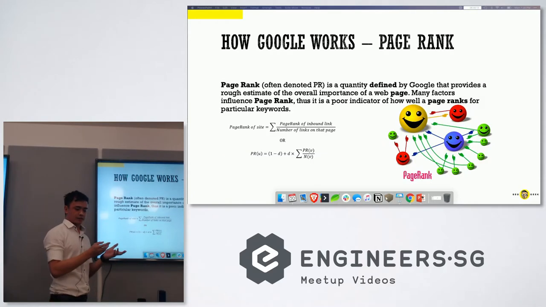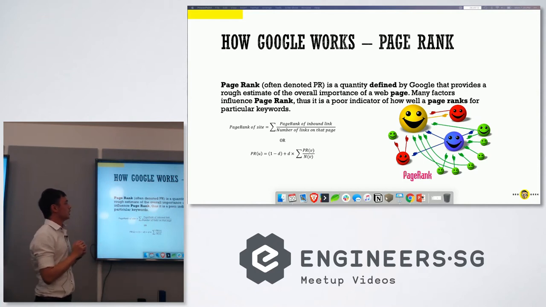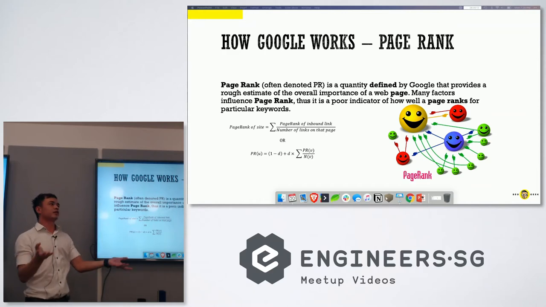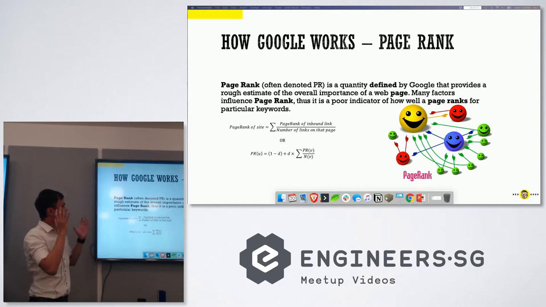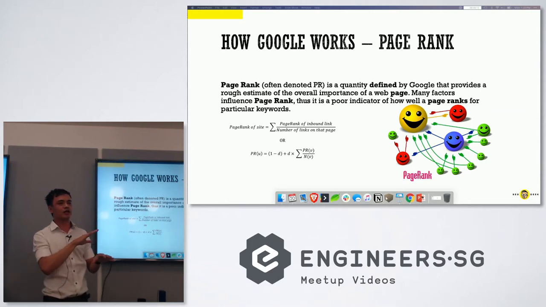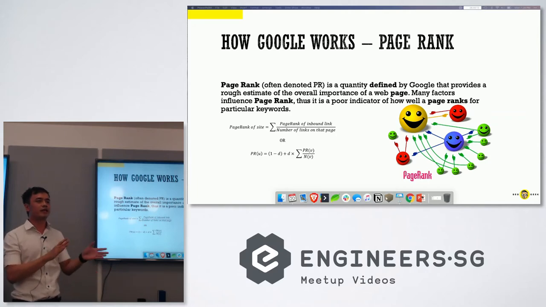So how Google works. Okay, if you see this formula, I'm not really a math student, so I have no idea what this is. But if you wonder, there are two founders of Google, Sergey Brin and Larry Page. Larry Page was the one who came up with this formula for the ranking of a website back then. This is something old actually, not a new thing for SEO anymore. This is probably 10, 15 years ago, because it's more complicated than this right now.